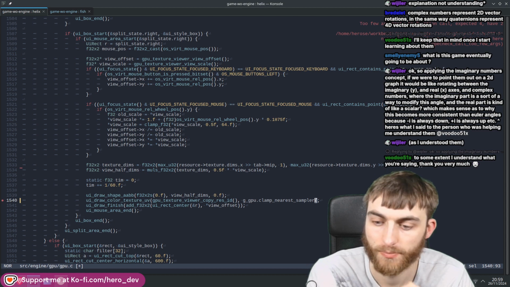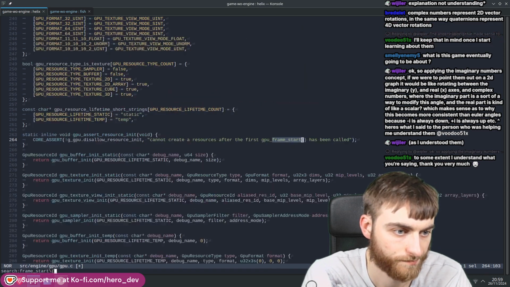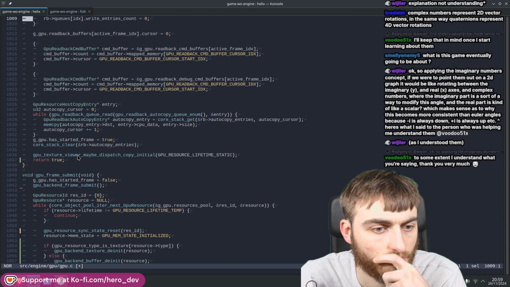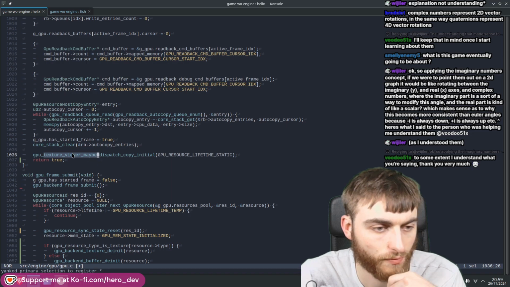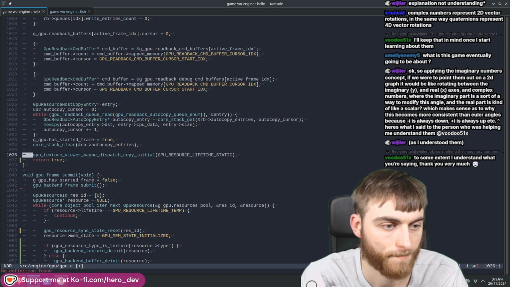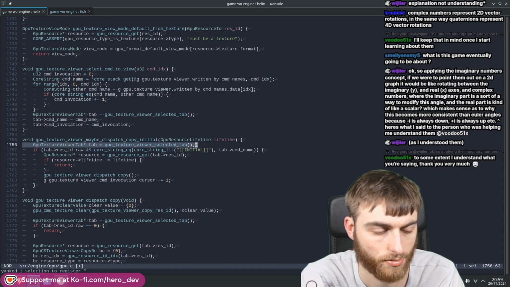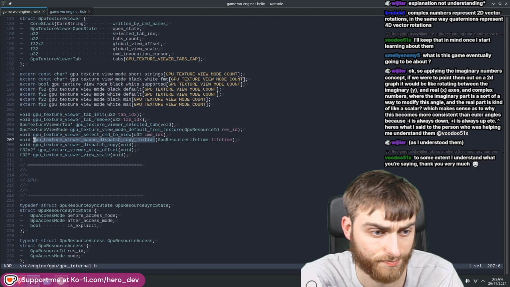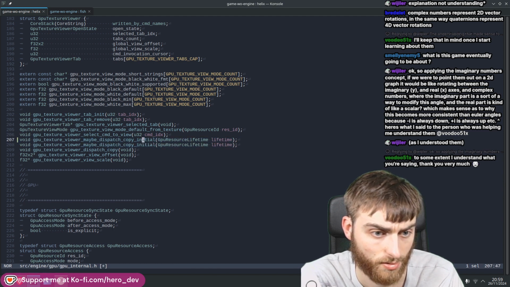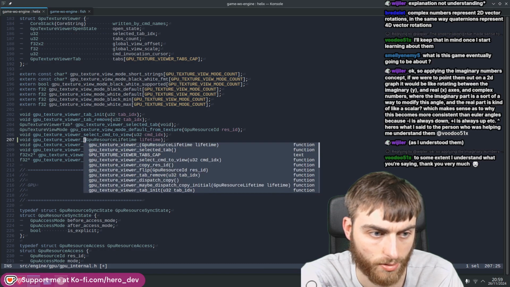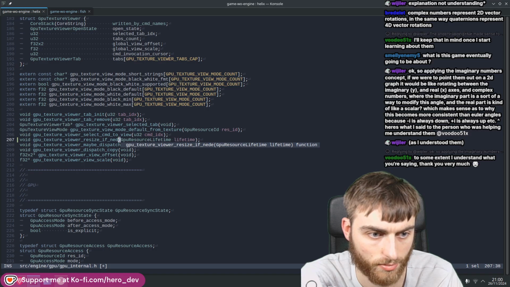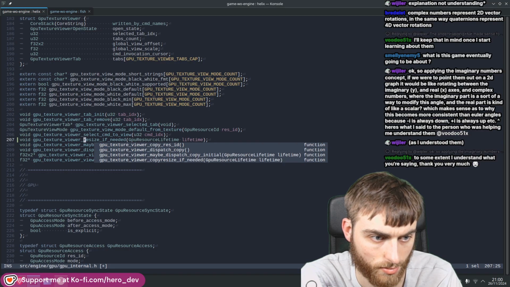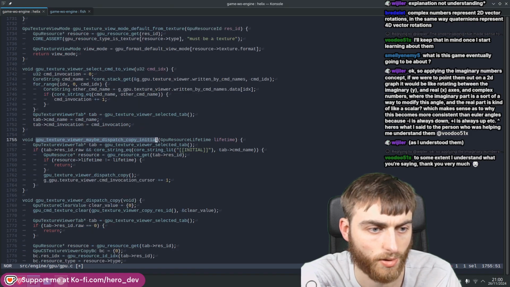Yes, that would just go. So what you could do is we can do a frame start. Here we do something with the texture viewer. So what we can say is we get the current tab. Yeah, we can make another function. We'll call it resize if needed. Something like that.